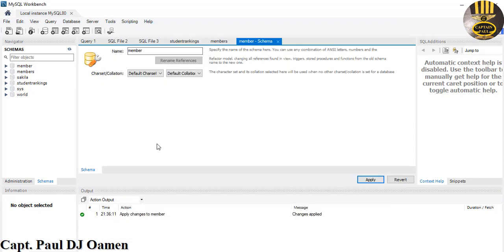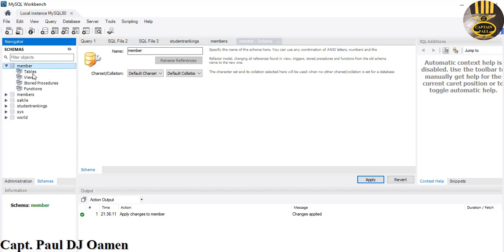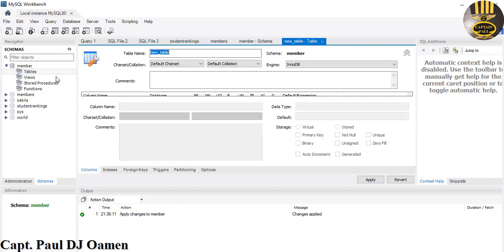Click on finish. Okay, now I will come to the database itself. That is it right there. If you drop it down, you see the table, but there's nothing there. So right click on the table and select create. There we go. I will also name it member. Okay, just name your database member and the table member.